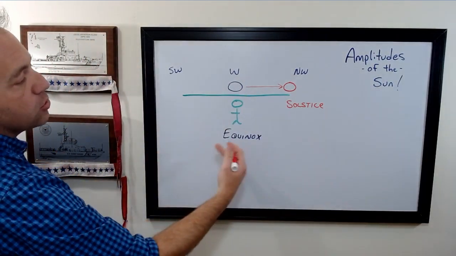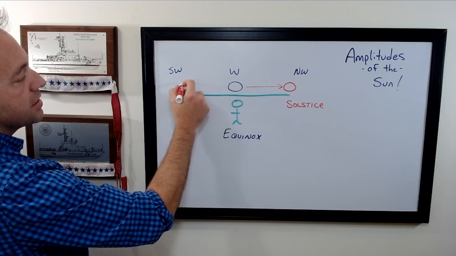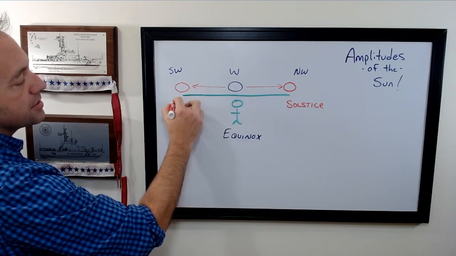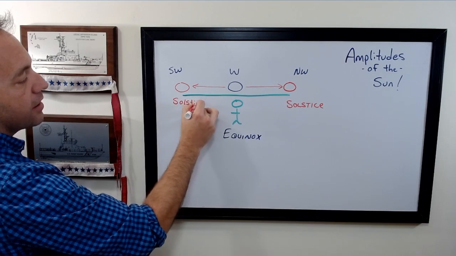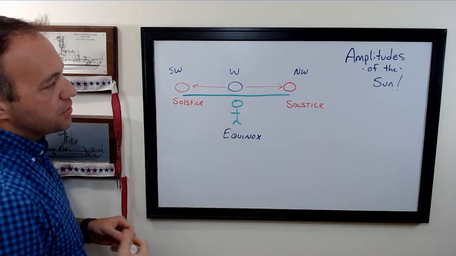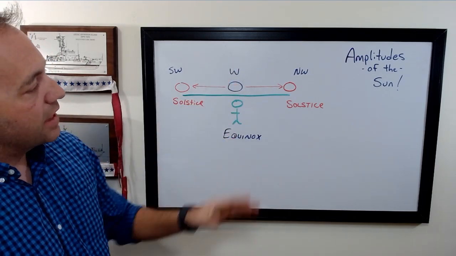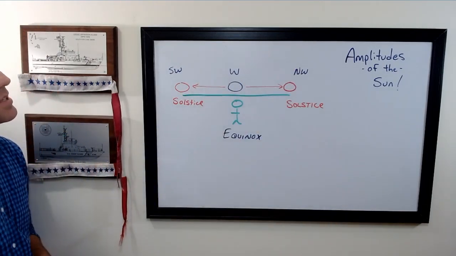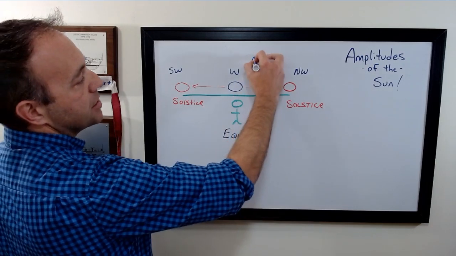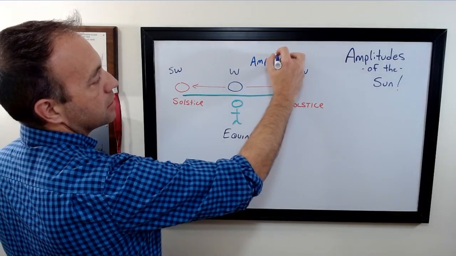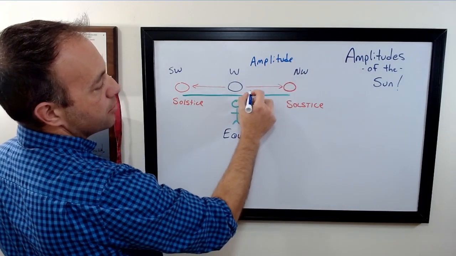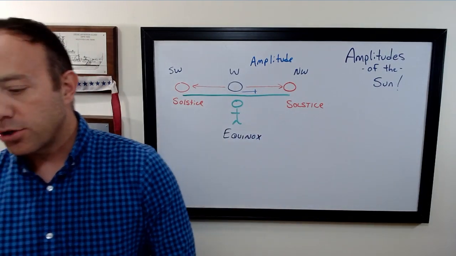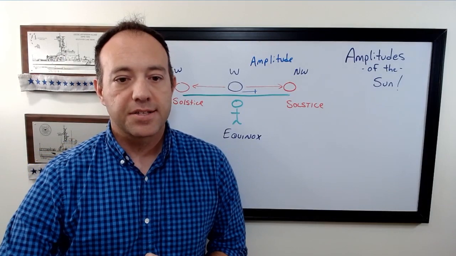And then likewise in the northern hemisphere, in the winter, the sun has traveled all the way down to the southwest. And it stops there as well. So the solstice there. Right? So the difference between true west and the furthest distance it gets to the north and the furthest distance it gets towards the south can be measured as an amplitude. Right, so it's a number of degrees away from true west for sunset or true east for sunrise.